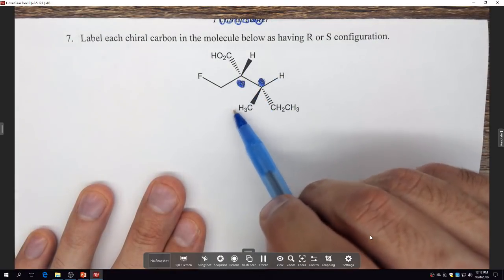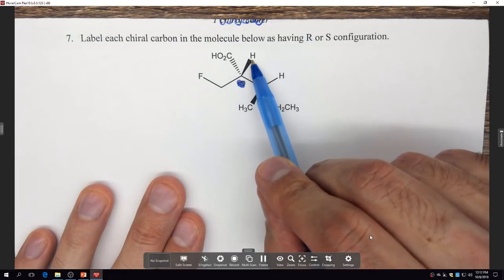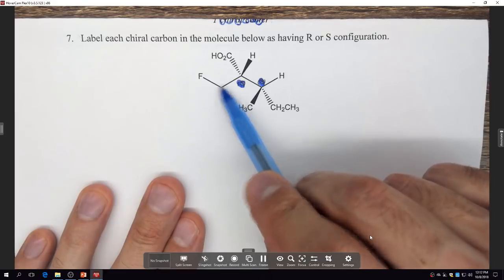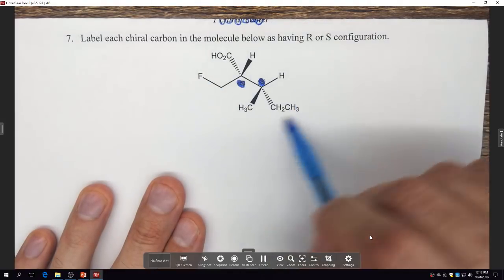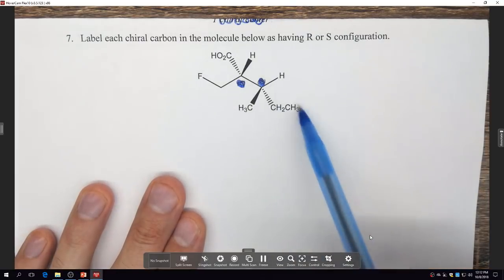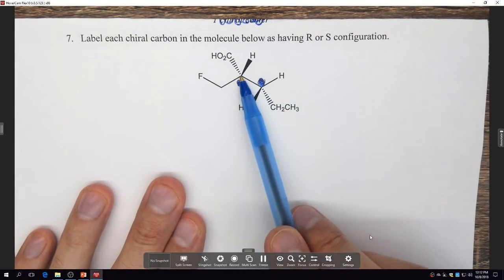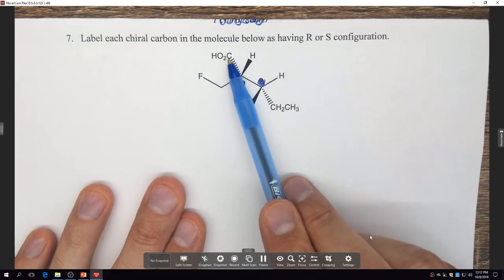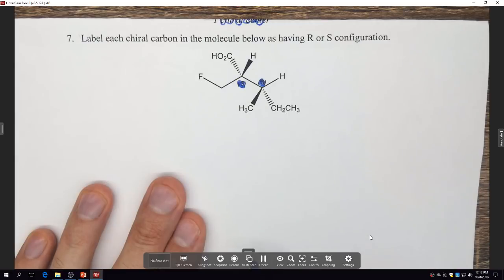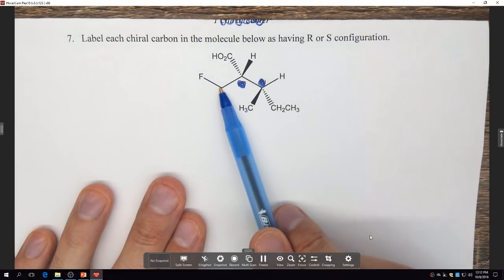However, we have this group sticking here. Then we have the carboxylic acid, and then we have a carbon bonded to a fluorine, and then we have all this carbon stuff over here. Okay? So what do you think is the first highest priority? The carboxylic acid or this group over here? Believe it or not, it's actually the F.